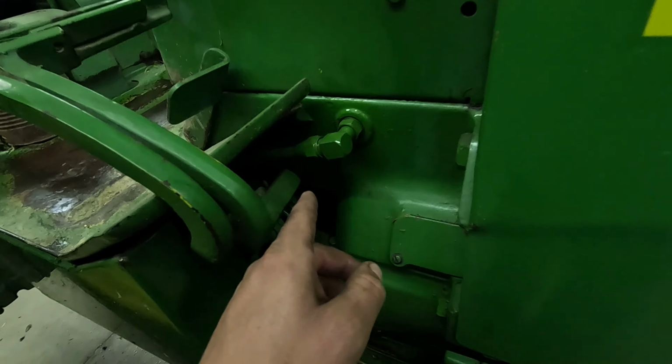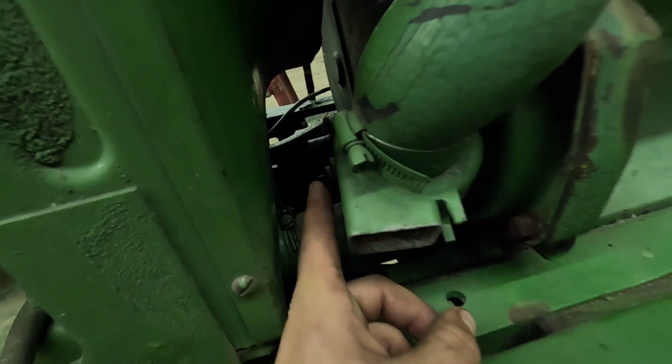So that is that. 3010, getting the valves adjusted on it. One was out of adjustment, the other couple were loose or so. And the chattering you heard in the front end on this thing in my videos was the drive coupler right there for the PTO pump, or not the PTO pump, the hydraulic pump. The bolts come loose on it, so that is what all that chattering was.